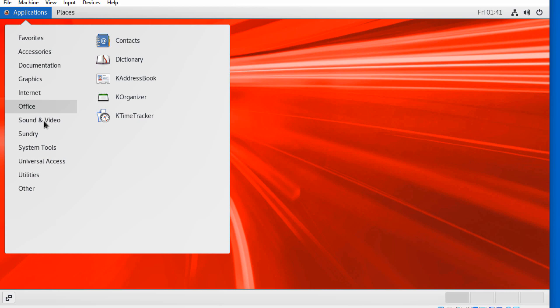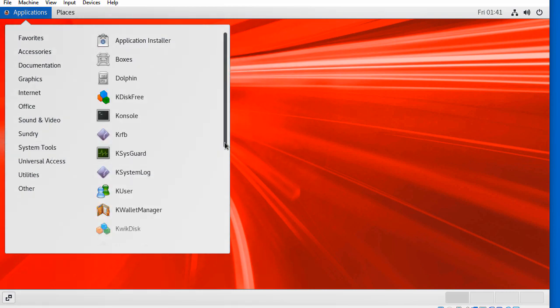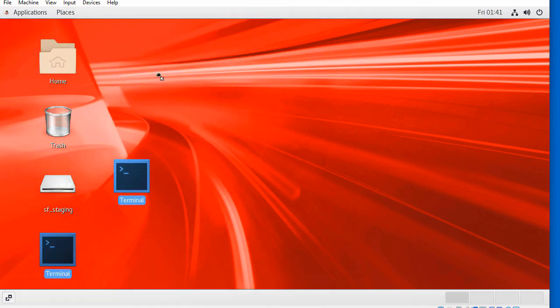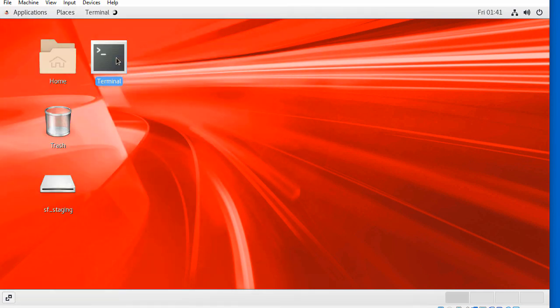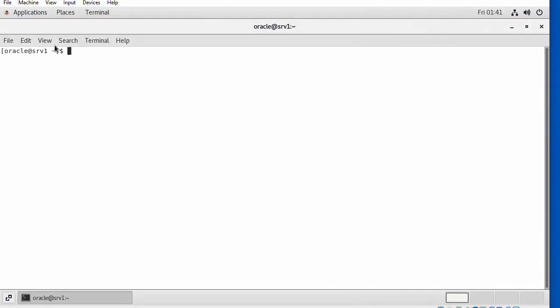Then open a terminal window. Change the current directory to the Oracle Database home directory and run the installer script.